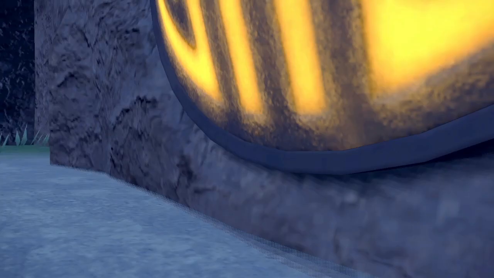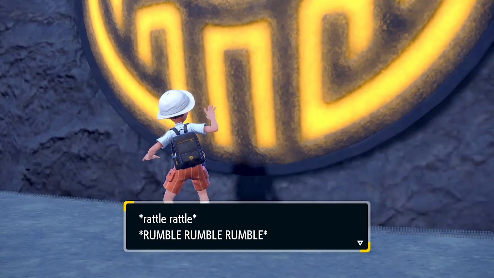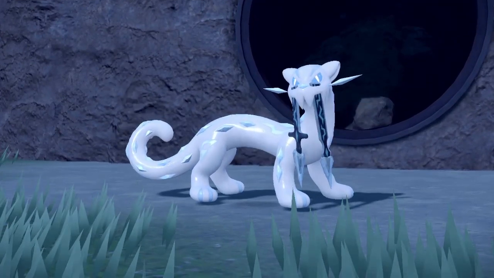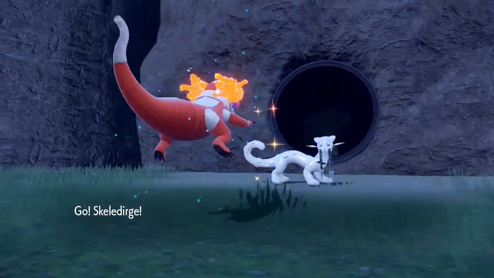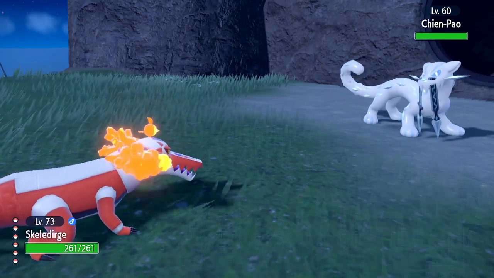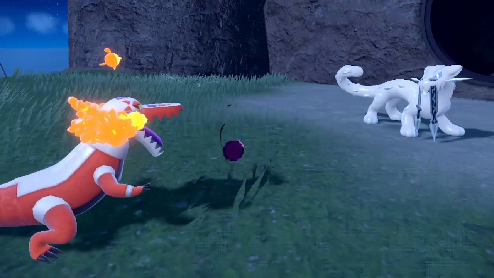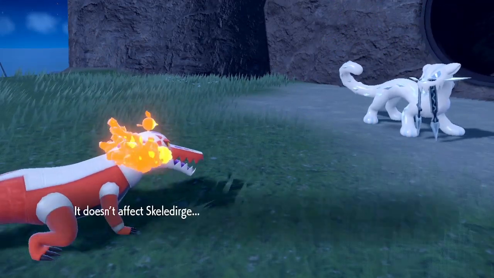All right, faint sound. Touch the shrine. Yes, I will, for the third time. All right. Battle the Shadow Ball. Was able to get half because it was a crit, but let's see. Okay. Shadow Ball again. Sacred Sword doesn't affect Skeleturge. We know that already.